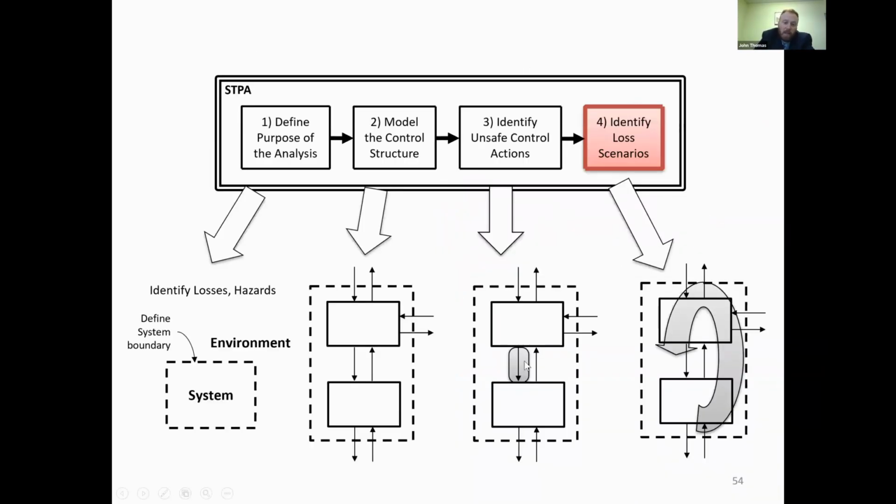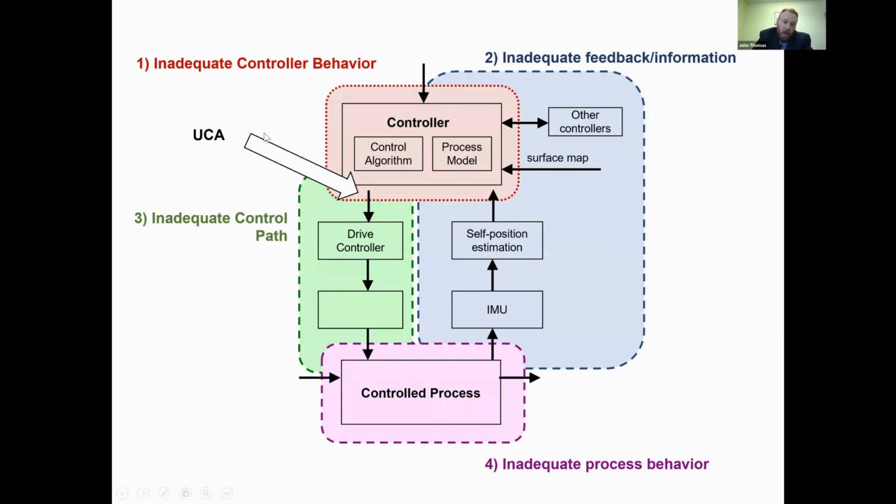So far, we just looked at the control actions coming out, but there's a lot more going on than just control actions. What we want to do is this: the white arrow is showing an unsafe control action in some controller. This is the output of the controller. So we just identified lots of ways that the output could be dangerous and things we want to prevent, but let's expand our scope and look at the rest of the system.